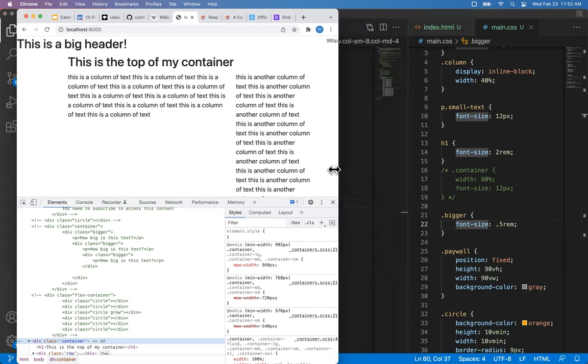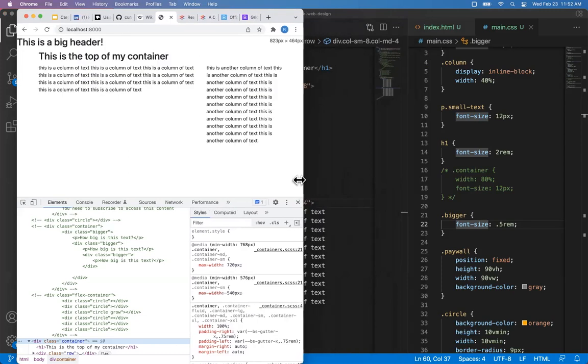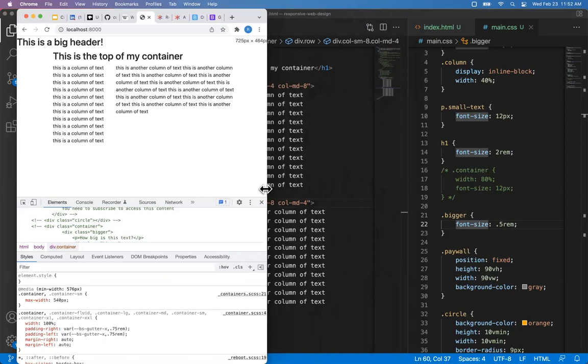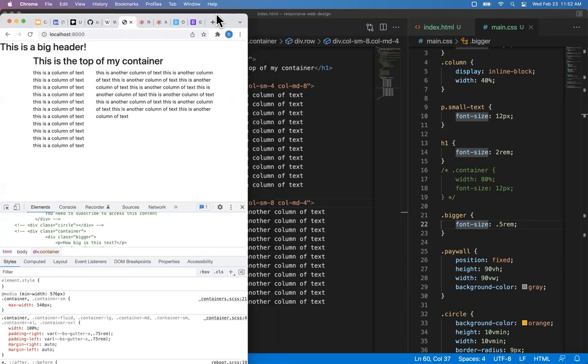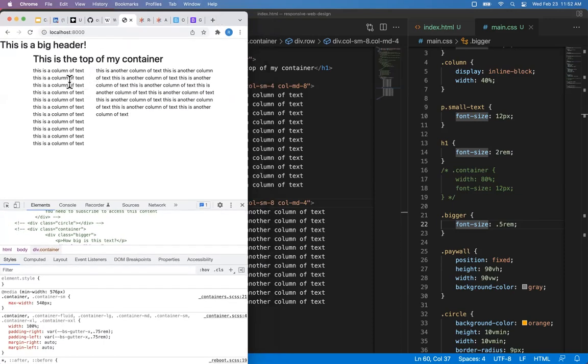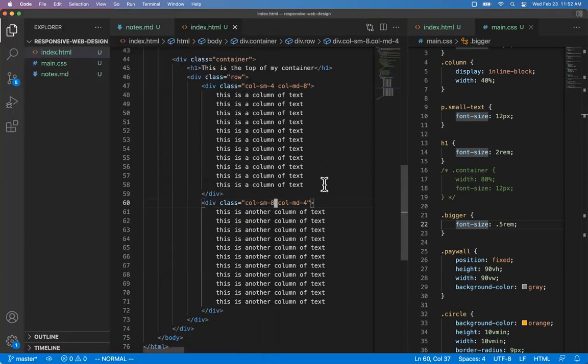So I'm just going to make my browser smaller gradually till we hit that breakpoint. There we go. So under 768 pixels, I passed another Bootstrap breakpoint. So now this left column, because we're on a small screen, is 4 columns wide. And the one on the right is now 8 columns wide. So this is really one of the most powerful features of Bootstrap and the grid system in particular, being able to change your column widths based on the screen size.